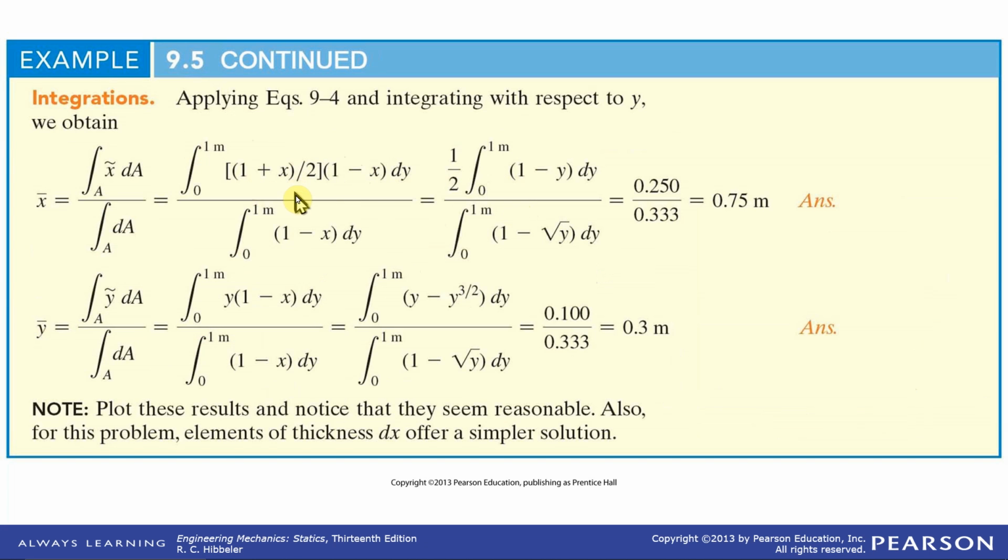Now, 1 minus x times 1 plus x is 1 minus x squared, which equals 1 minus y. So there you have that. So it's just going to be 1/2 minus y squared over 4, or 1/4. The integral on the bottom is just going to be 1 minus, let's see, that'd be y to the 1/2 power. So it'd be y to the 3/2, which is 1, divided by 3/2.